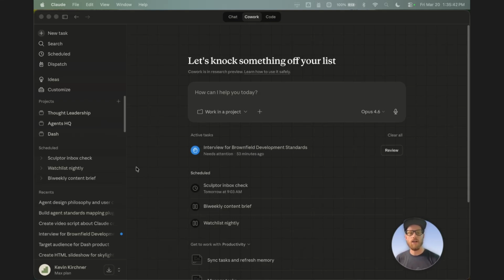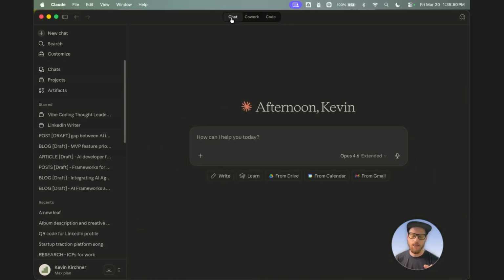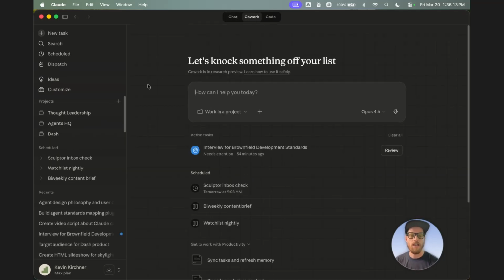All right, so first thing I want to cover is what is the difference between Claude Chat and Claude Cowork? Think of Chat as the place where you do all of your thinking. It is the brainstorming, the ideation. It's the place where ideas begin to take shape and form, but they haven't quite landed just yet. Once you've got your idea in a more solid state, maybe it has a name, maybe you have some files that you want to start creating, then you shift over to Cowork, and this is where the files get made, stuff starts happening, and you begin to make this project become a reality.